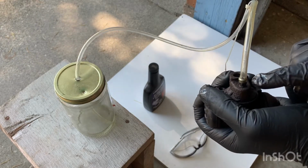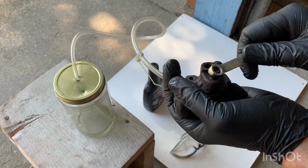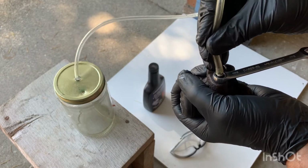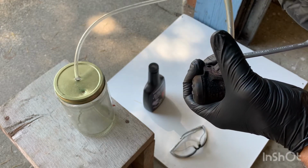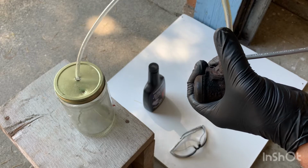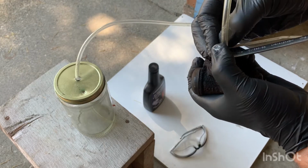But the way to open this is with a box wrench. So you want to first get your wrench on, and then you want to put your tubing over that, and you can fix it up maybe with a zip tie just to make sure that it doesn't come off, just to keep it in place right there.